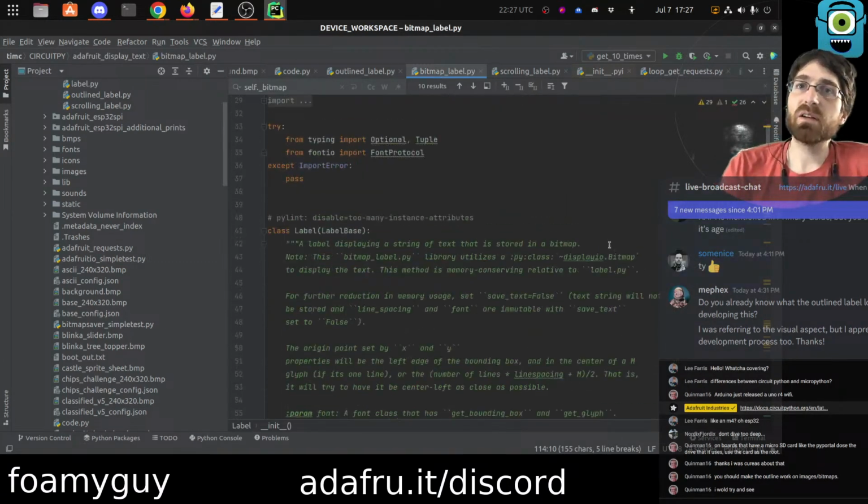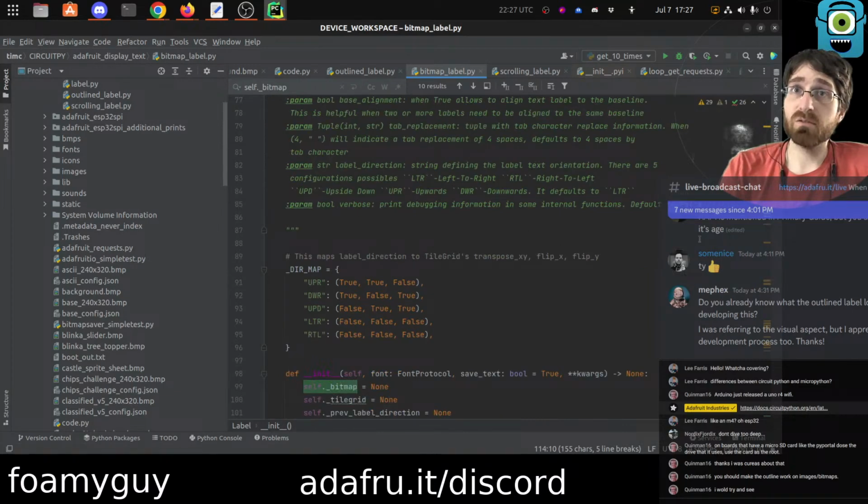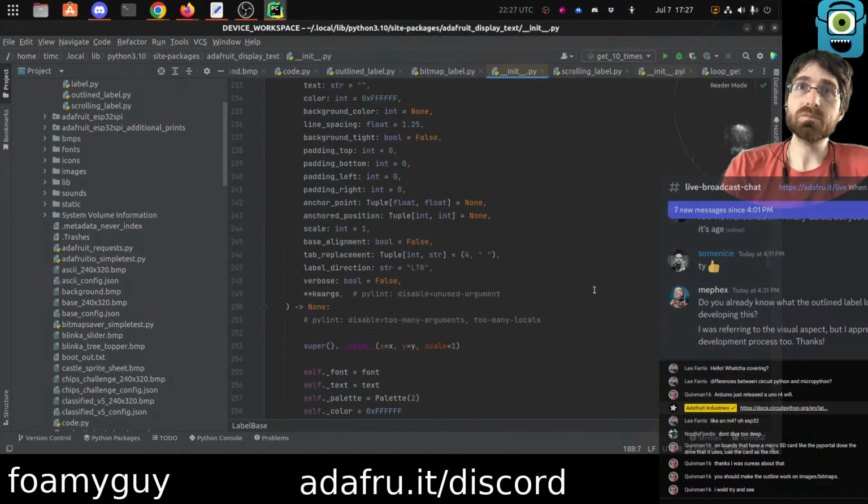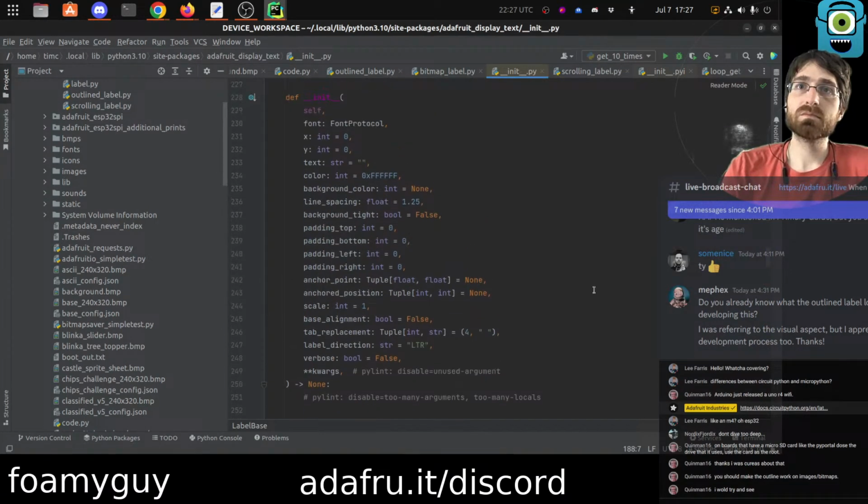So does background default to black or none? Defaults to none.